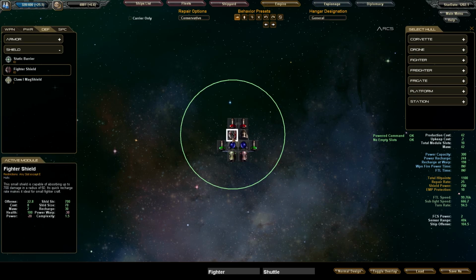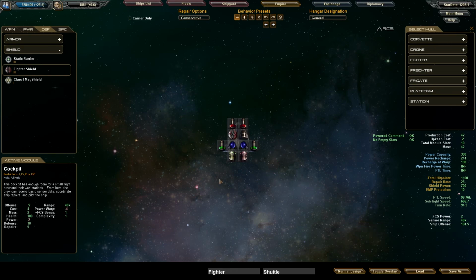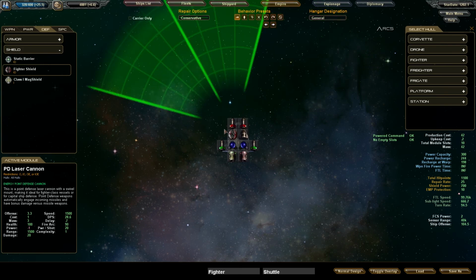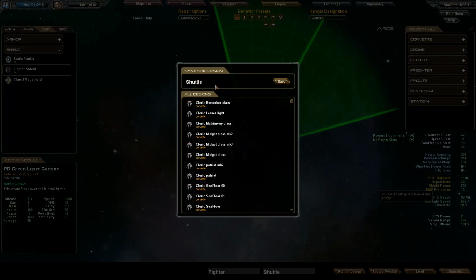A nice low shield. 700 shield strength. 70 shield size. That's not bad. Only with a 0.2 upkeep cost. It has almost double the production cost, and now you get like 104 offense though, which is more than double what we had before with the little dinky one that I showed you. So this is my kind of go-to. It's powerful, the turn rate's incredibly fast, sublight speed is 666, it is of the devil. That's how you know it's good.